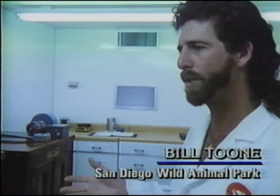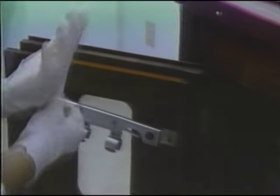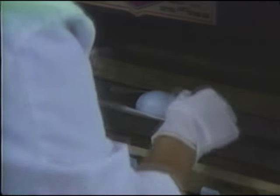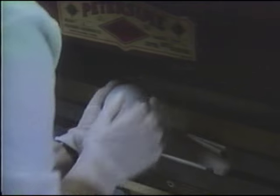This is one of the incubation facilities for the California Condor program. And there's a lot of precautions we take because this is a bird that's on the very edge of extinction. We minimize the number of eggs that are in any one room, and certainly the number of eggs that are in any one incubator. Most typically it's 1 egg per incubator to avoid any problems with an infection being passed from one egg to another.